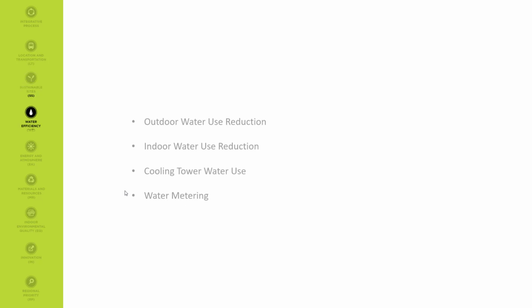I would like to go to, for example, water efficiency. You can focus on outdoor water use reduction, and also you can focus on indoor water use reduction. How could you do that? You can achieve that by specifying water fixtures that have less water usage. For example, you can rely on certifications like WaterSense that will reduce the amount of water. So it's all about how you specify your water fixtures, for example, for bathrooms, for restrooms.